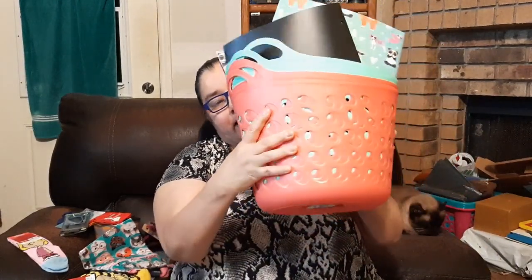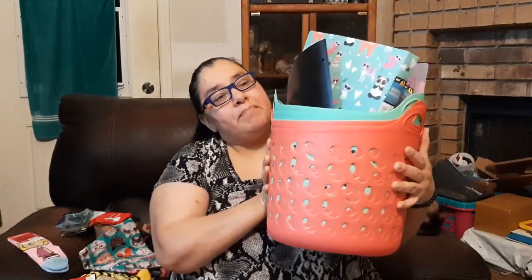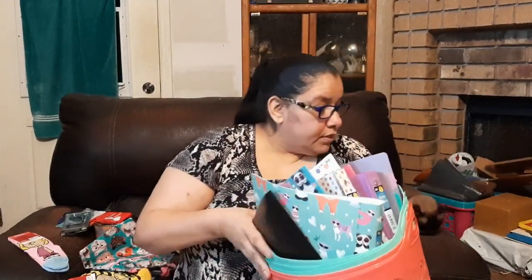Now, let's see. I think I have a couple of items here. I have these baskets here. I'm not gonna bother taking it out, but nevertheless, I got these in coral and the mint green. Oh, how cute are these? And these are pretty good size, guys. These will fit in your utility room and your utility closet, somewhere on a shelf. Make sure you pick up those. Very, very useful.